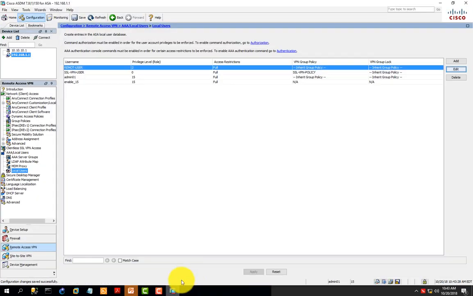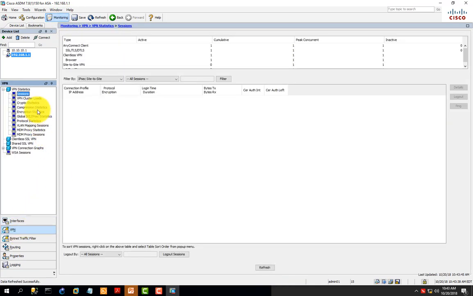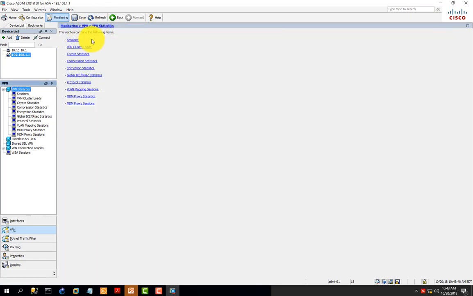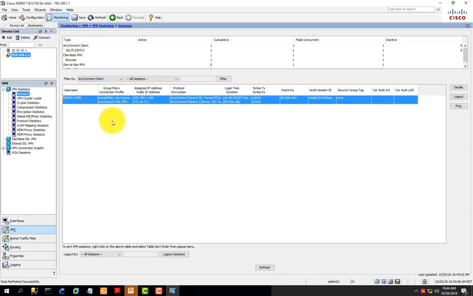Now on the ASDM monitor, we are going to check the connection, monitoring, VPN, and VPN statistics. We have VPN statistics and sessions, and then we are going to change it to AnyConnect client.